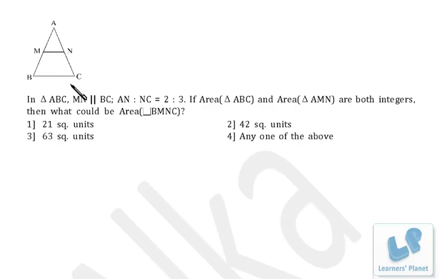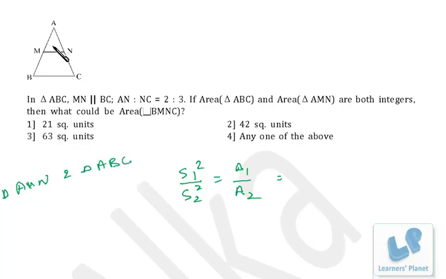Now if the triangles are similar, then I just write it over here. In the case of similar triangles, the ratio of their sides squared is equal to the ratio of their areas. Now I take the triangle AMN and ABC. I write it over here, triangle AMN and triangle ABC, right? Triangle ABC is AMN plus MBCN, right? I just write it over here, triangle ABC over triangle AMN. Their area ratio will be equal to the sides ratio as a square of sides. So in this case, this is 2 part. So this is 4.